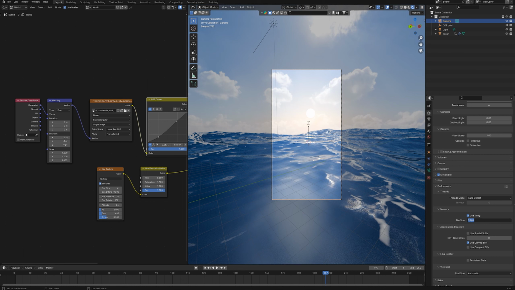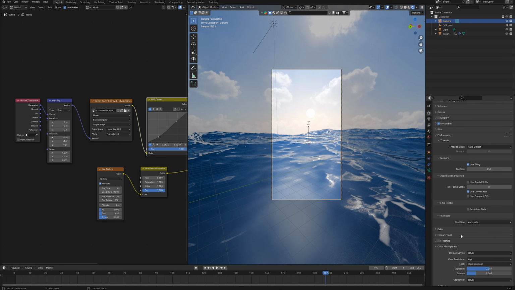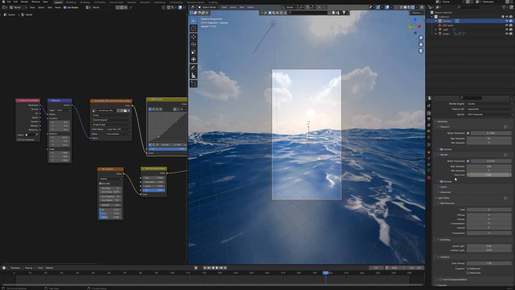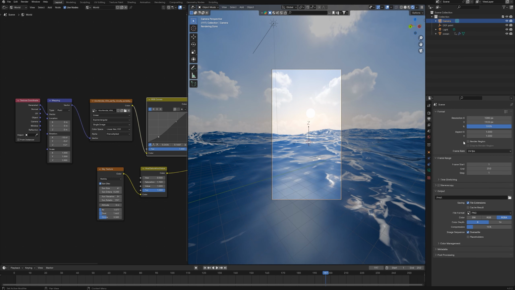I'm gonna use 256 tiling. So that's pretty good for my render. I actually didn't use the denoise. I just used the 240. And I made it like 0.1, so it speeds up a little bit. I did do a test render, and this was the fastest, so that was it.